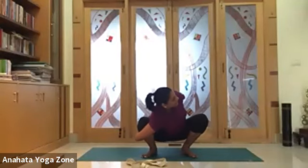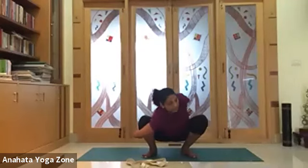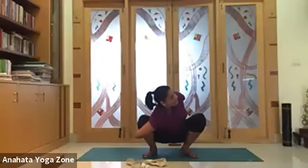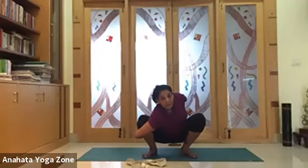Now turn the chest and the body towards the opposite side. Don't have the chest facing the floor. Turn it to the opposite side and try to pull that shoulder behind. Don't have the shoulder falling forward. Stay here for 10, 9, 8, don't give up, 7, 6, 5, 4, almost there, don't give up please, 3, 2, and 1. Slowly release and relax.